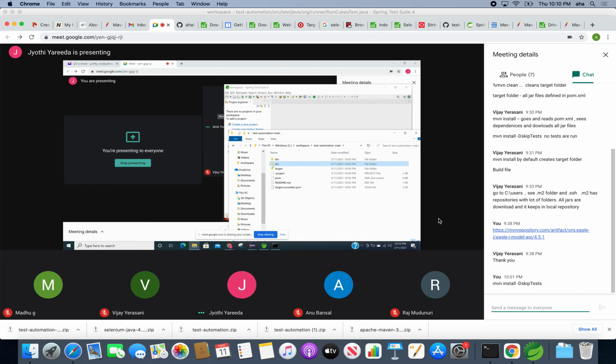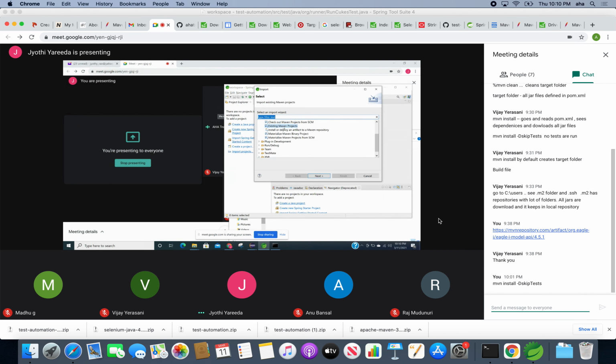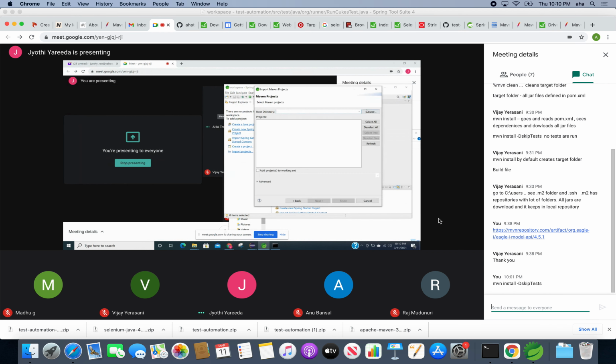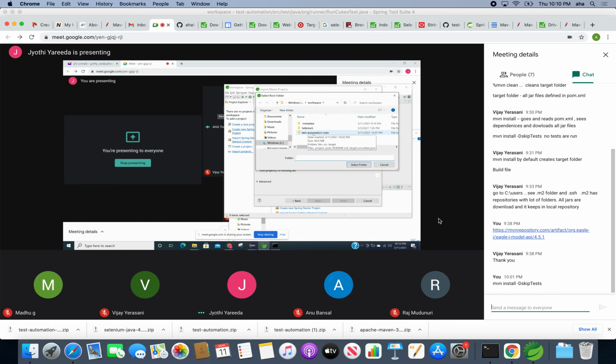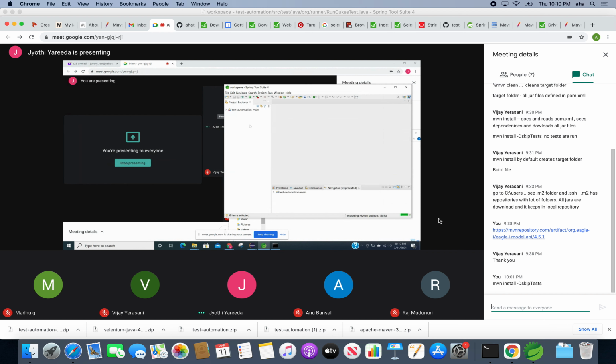Now go to STS and import existing Maven projects. Next. Select Browse, then select folder. Don't select anything else. Finish.